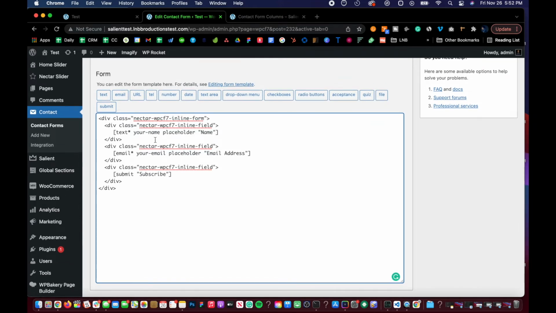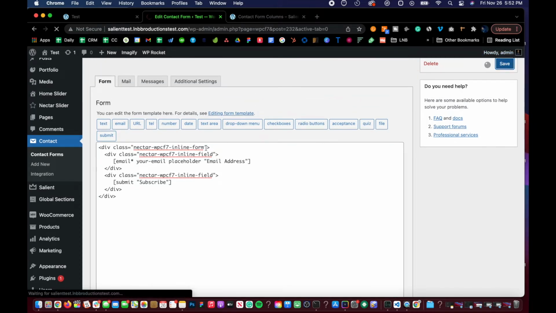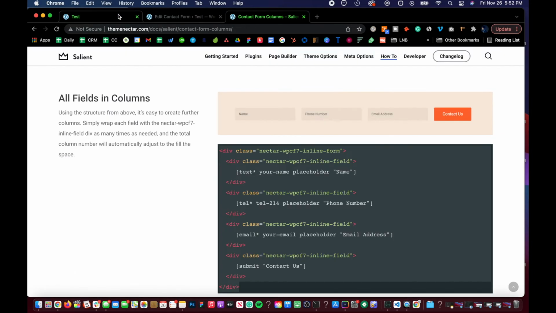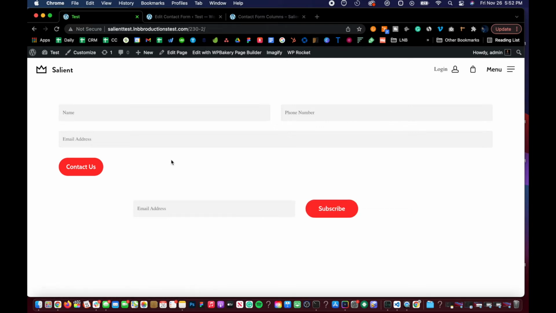So the other thing, let's just see if we want the email address out of there. I'm going to copy that just so I can replace it. Boom. See what happens when we save there. I'm pretty sure I need to keep that inline form right there. Yep, that's correct. So that's the other thing you have to notice.